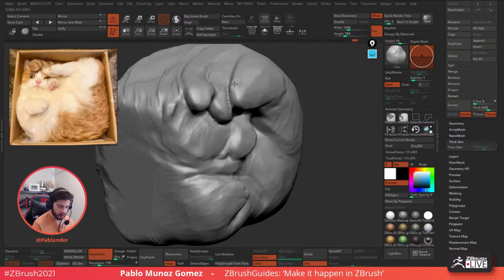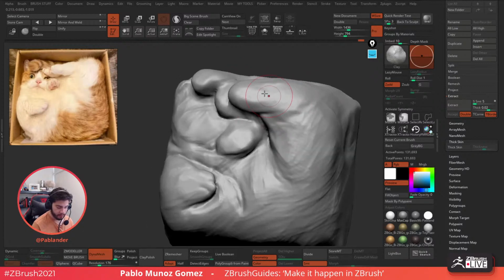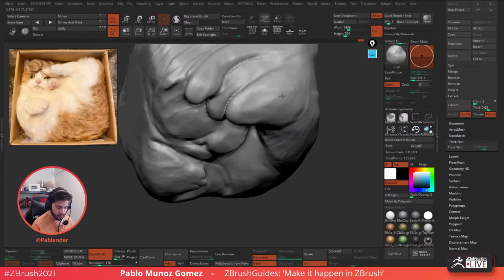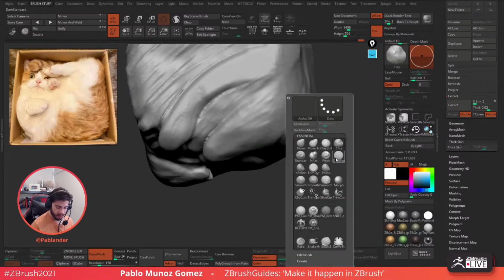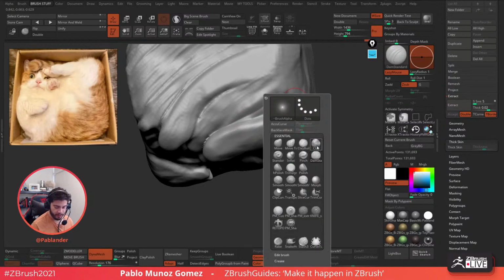So I'm gonna use the clay brushes to round up this paw, this leg, and I'm gonna carve out the actual length or depth of that.